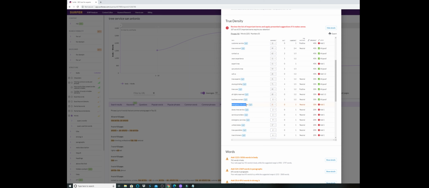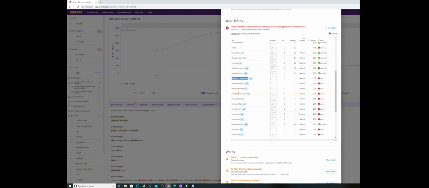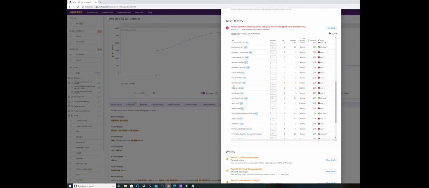But if you look at emergency tree service, you're going to want to add this. This site has 0. Emergency tree service is super relevant within that niche and also for some of your ranking keywords. You have emergency services. I would probably take that one with a grain of salt and not worry that much about it. United States is geographical, but I tend to not worry about the United States. But you've got tree trimmers, job pruning. I don't like job pruning, but I would make sure tree pruning is correct. Certified arborist.